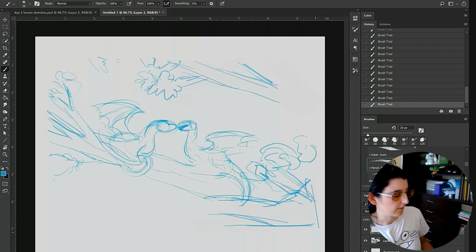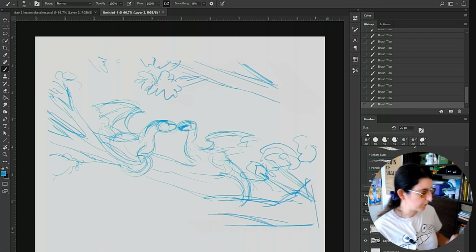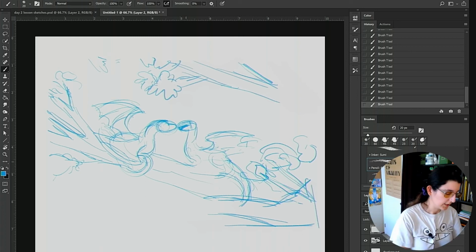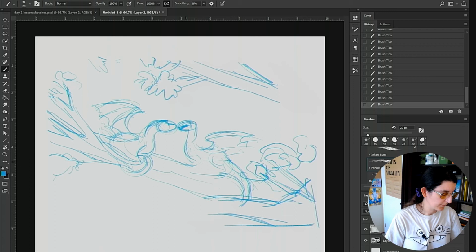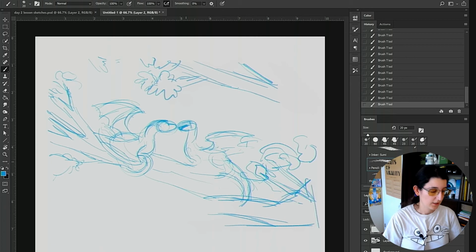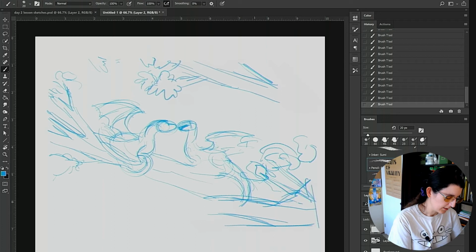So our focal point is where these two dragons are meeting, their noses touching, which is super cute. And so I'm using the branches here to guide the eye toward that focal point and into the painting. It's basically kind of inviting you in.